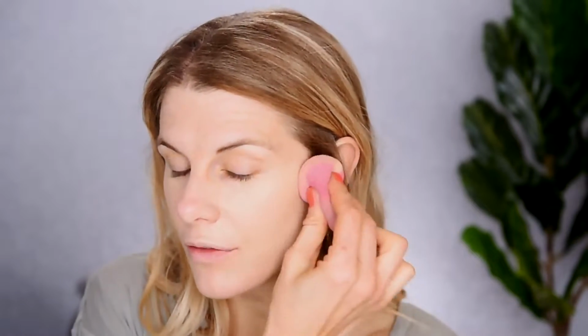Also, another good tip when it comes to creating really healthy looking skin is you want to pick a foundation that has anywhere from light to medium coverage. You definitely don't want to go over a medium coverage, even if you have some spots. You want to make sure that you conceal any spots or any acne scarring, any melasma with concealer rather than with your foundation, because the majority of your skin you want to peek through a little bit. You want it to look almost as if you don't have makeup on. We want to fool people into thinking that we just naturally look like this, which we don't.